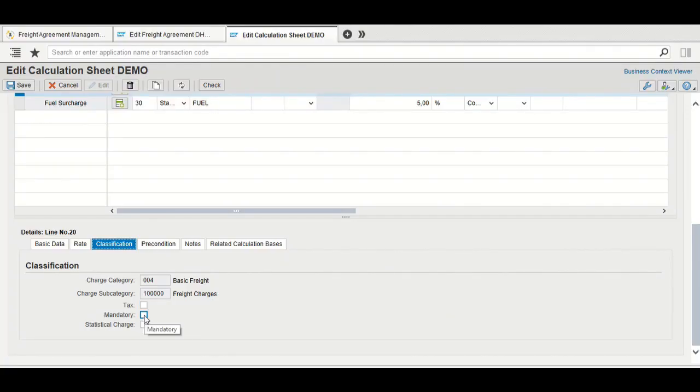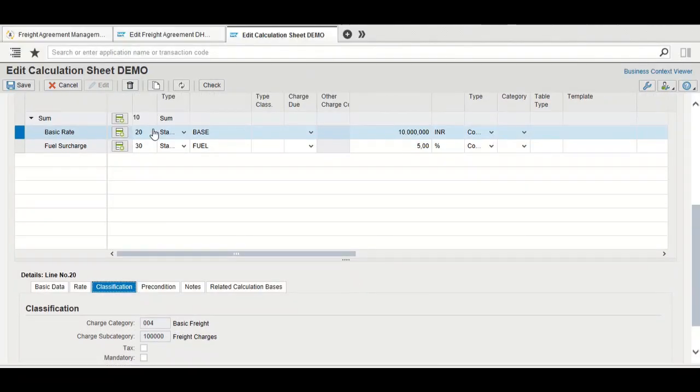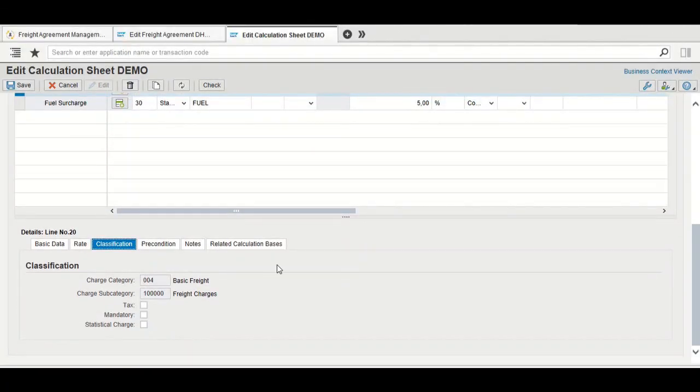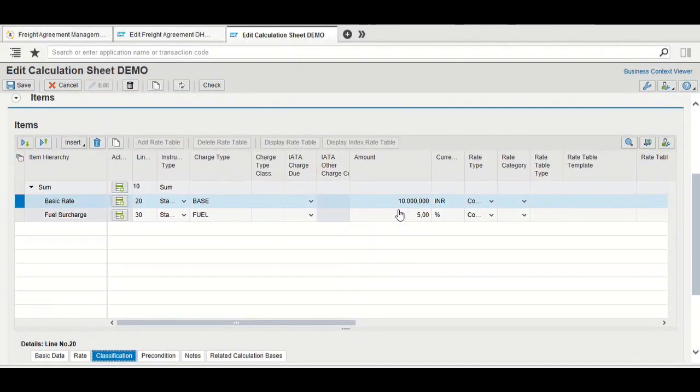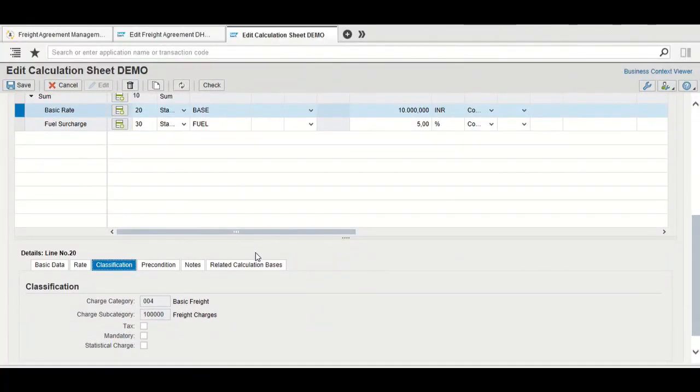If it is mandatory, the system will not allow you to save the order if the charge type is blank. If it is statistical, then this value will be there, but it will not be added in the sum. Statistical means it will be only for information. This amount is not being added into the sum and charged to the customer.